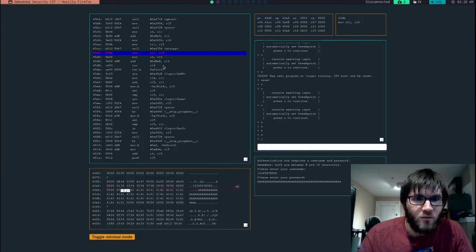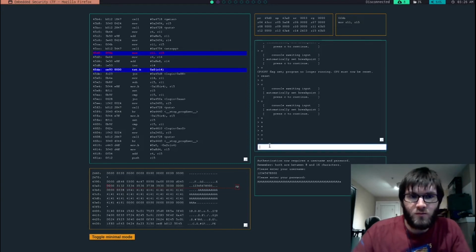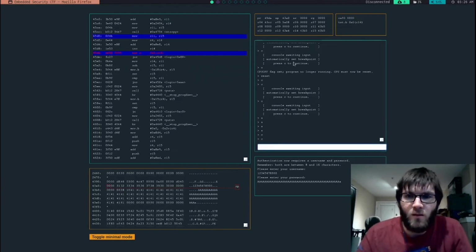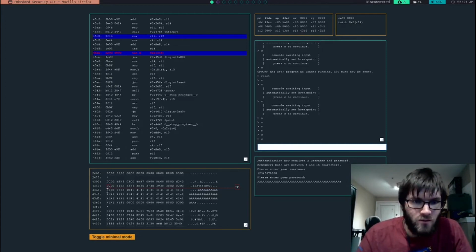So let's see what we can do here. We do have a test here. So R14, 43B5. 2, 4, 5. So the start of our password. Jump not 0, 245D8.